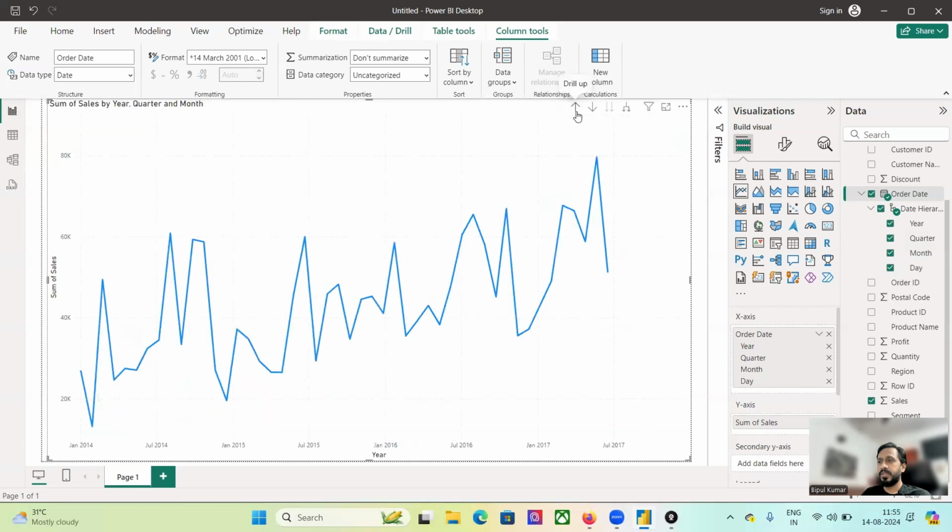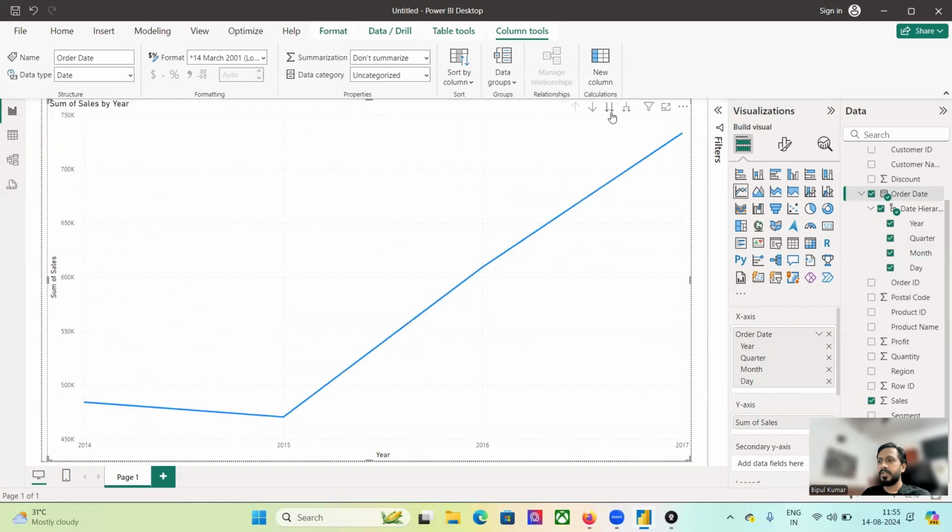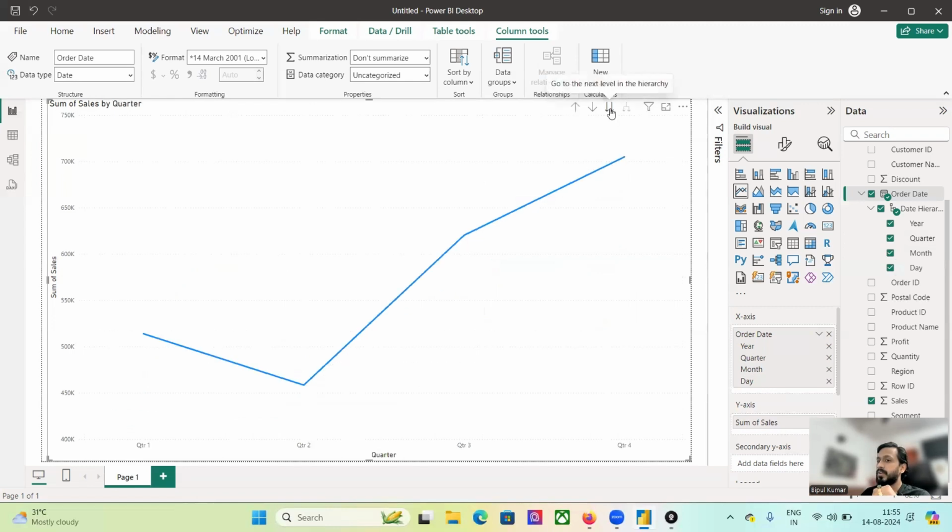The difference, if you see, if I am using the first option, go to the next level, we have 4-year information. In each year we have 4 quarters, so 4 into 4, 16 quarters will be there. But if you click here, you will get only 4 quarters, because this is showing the cumulative result of all the quarter one in all 4 years. Like quarter one of 2014, 15, 16, and 17. They are summed up.